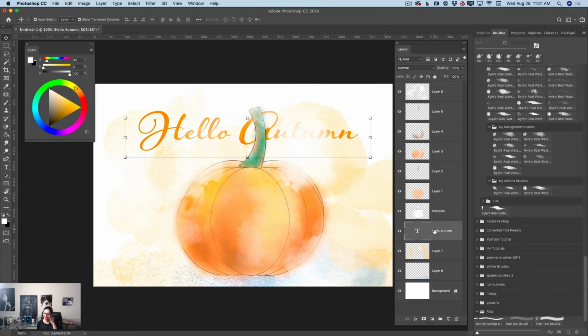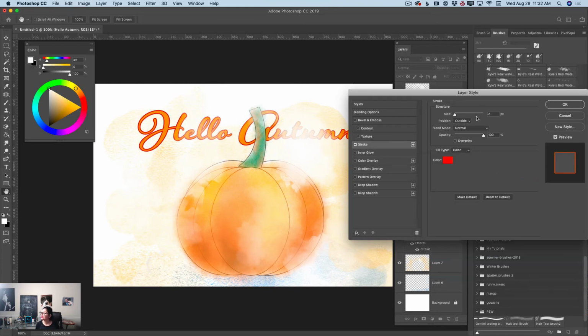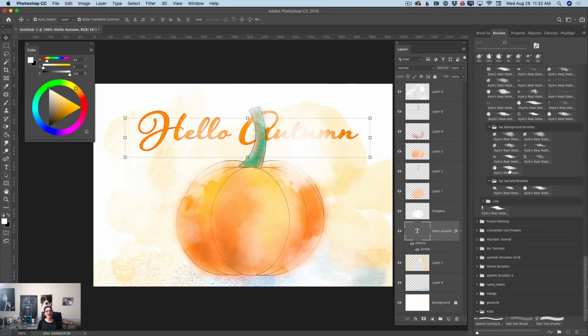It's a kind of splashes of water applied to our text and I love it. Also guys, you can add extra detail to your text. You can add a stroke, and for the stroke I will be using a different color. I will be using a splash of red color because, as I said, it's autumn. We have different colors. I will bring the size of my stroke down to 1 and I will click OK. Look at this, guys. So how easy we created our Hello Autumn image in Adobe Photoshop.